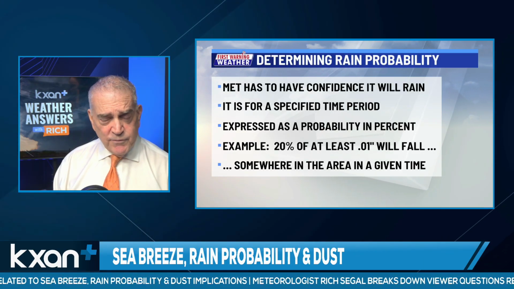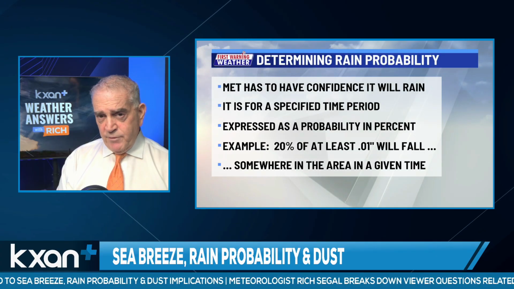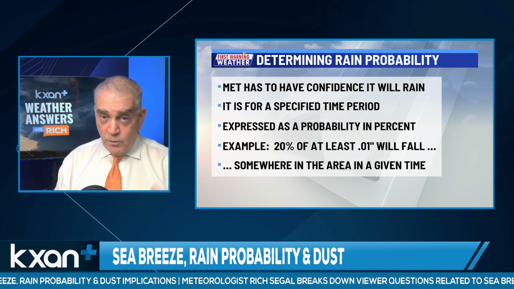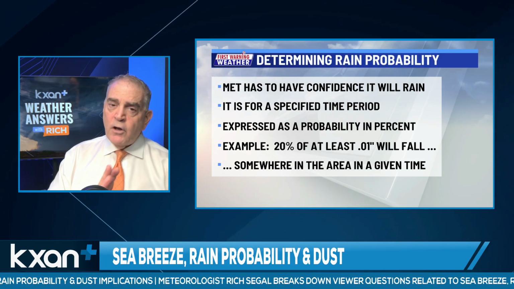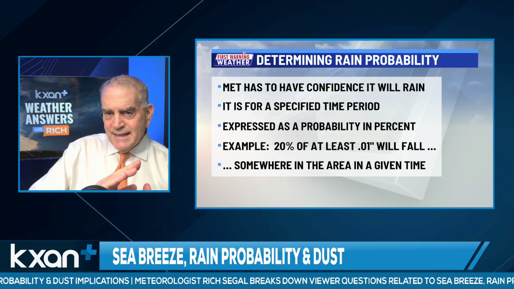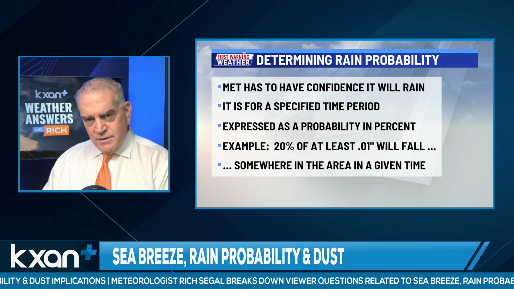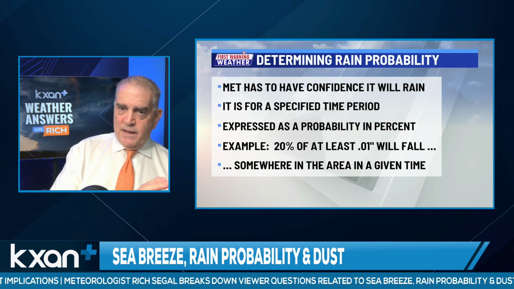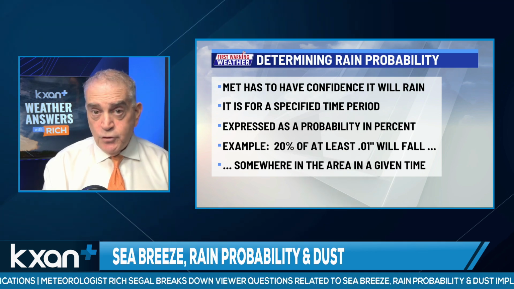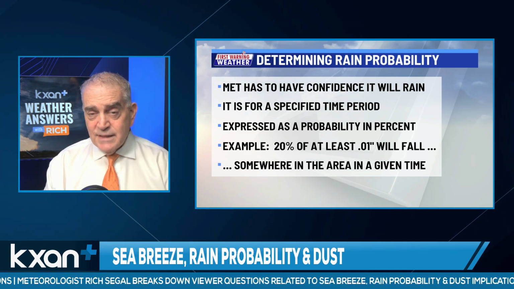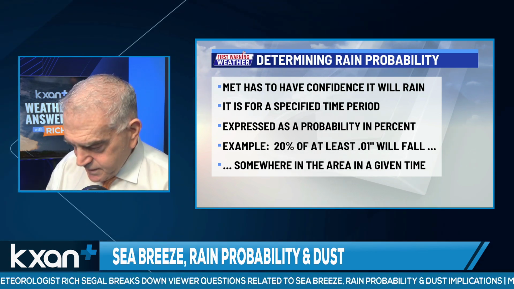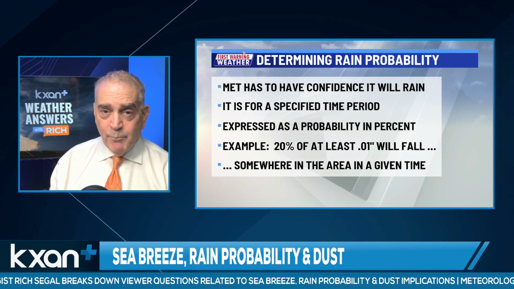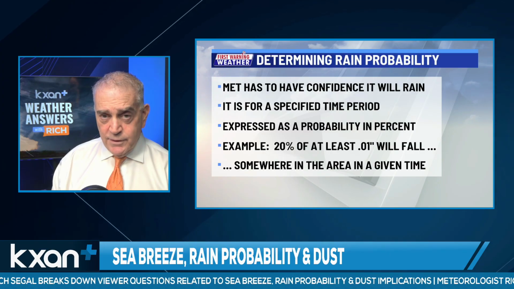Rain probability is for a specific time period. For example, the 10% chance that we had in the forecast yesterday, that for the most part was there, but it wasn't reaching the ground, was for a period that started at 6 a.m., lasted until 6 p.m., and then there was another time period. But you can break those time periods down in other forecast models: 6 to noon, noon to 6, 6 to midnight, midnight to 6 a.m. It is expressed as a percentage. How much of the viewing area will get this rain?